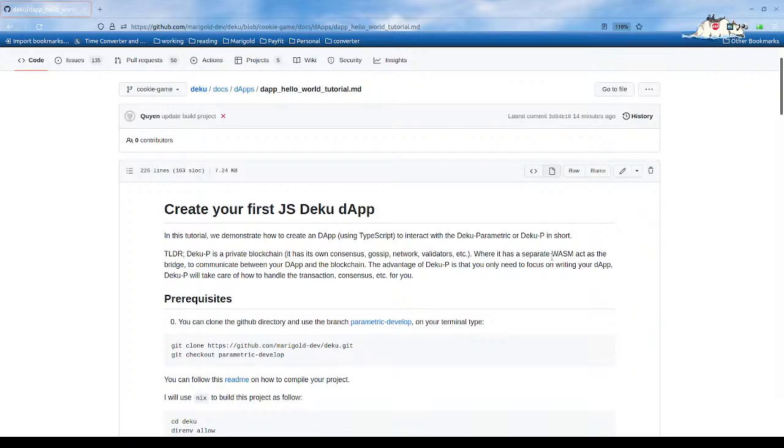The application that I've used today is really simple. We just print hello world, and we're gonna use a really simple language, TypeScript, to interact with our app. So as I said, Deku will take care of everything, how to handle the transactions and the consensus, and what we need to do is focus on how to write the application.